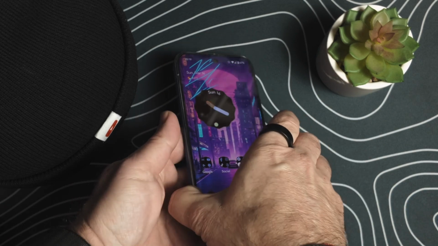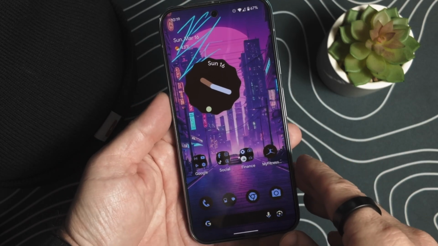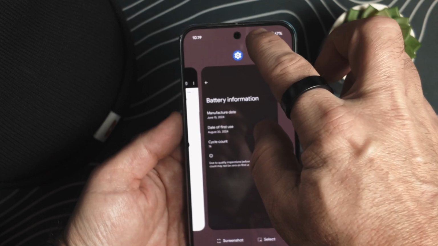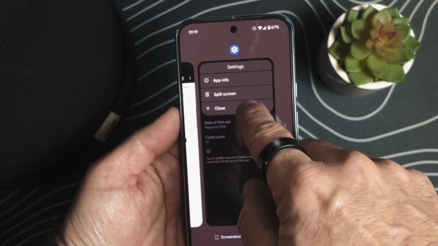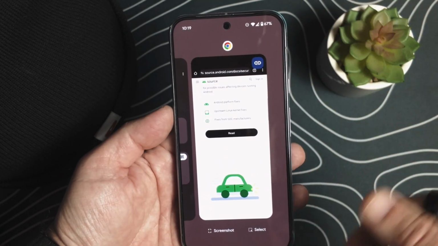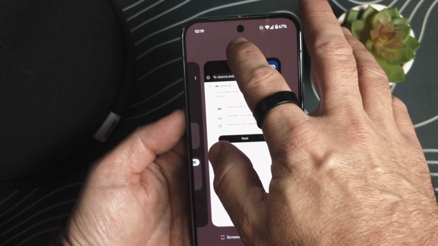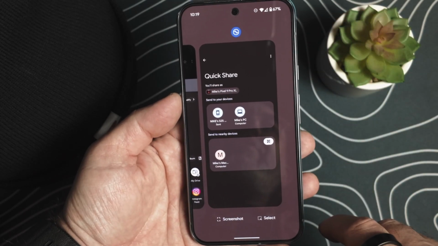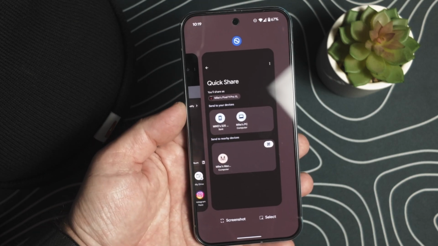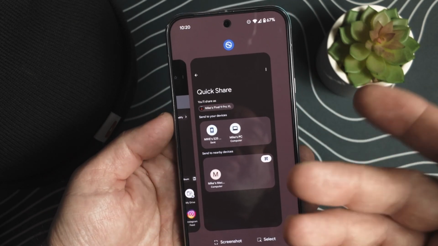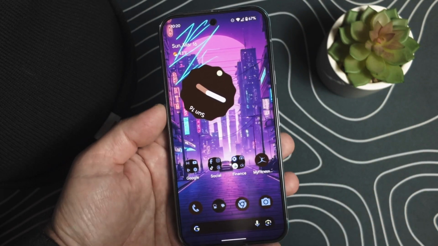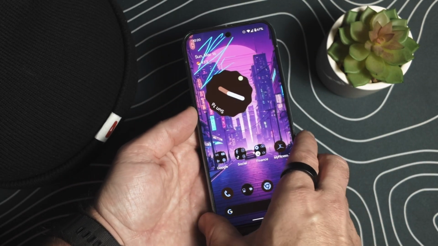The next feature that we have now is on the recent apps screen. If we go to recent apps and press on the icon here, we have a close button. So instead of just swiping up like you normally would to close an app, you can simply click on there and then click on close, and you can close apps individually. That gives us another option to close apps on the recent screen. So if you opened an app and you didn't want it there, you could just click on close.